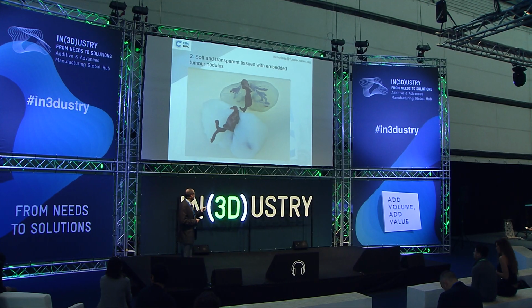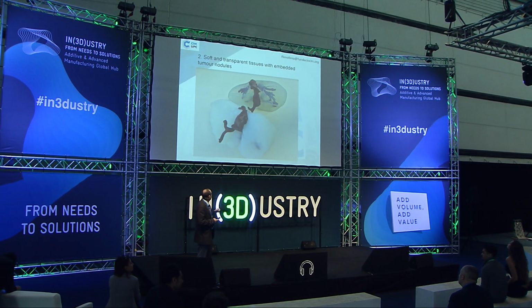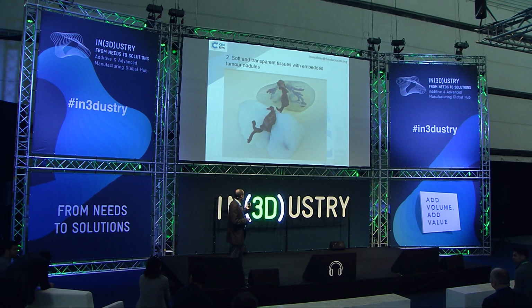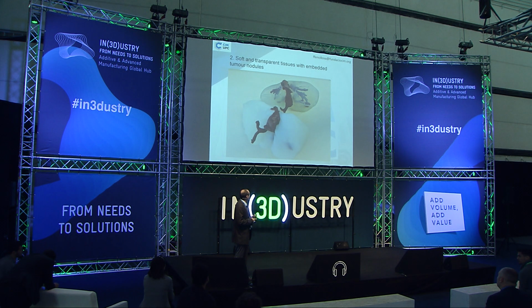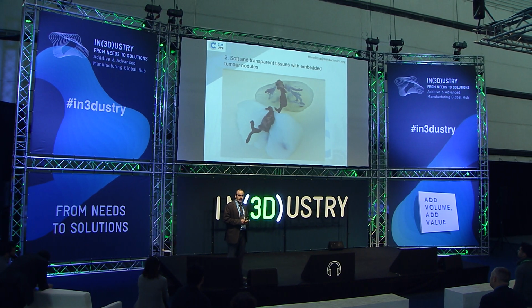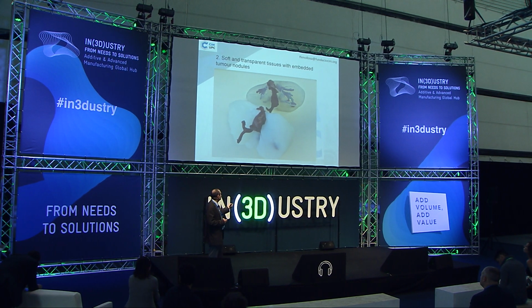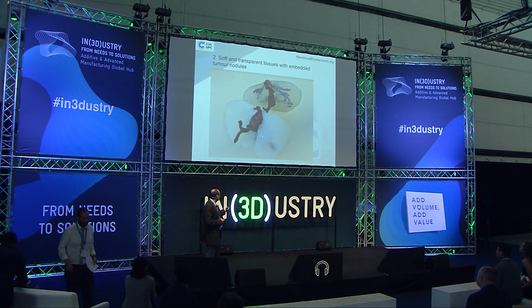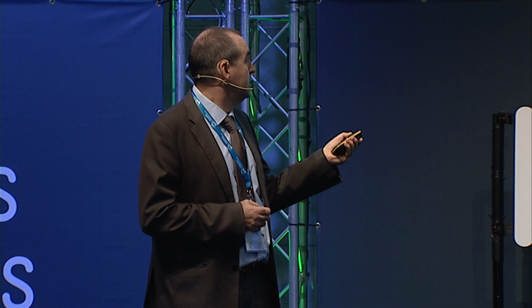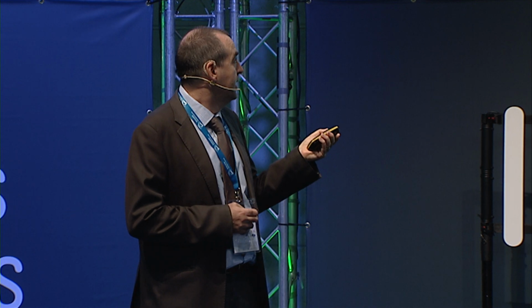Another very interesting thing, you are going to see those prototypes on the spot there. It's about soft tissues. And in these soft tissues, there are vessels and there are tumor nodules inside. They are soft, and this, for example, is more transparent but a little rigid, and this is very soft. It's silicone, okay? And the surgeon is going to plan the surgery here.